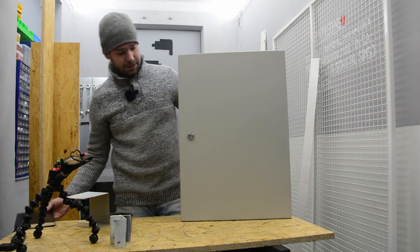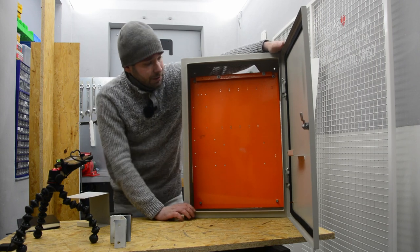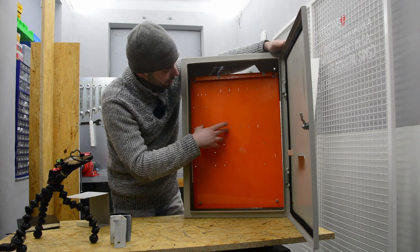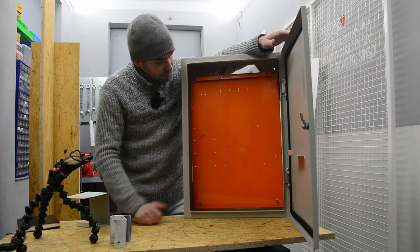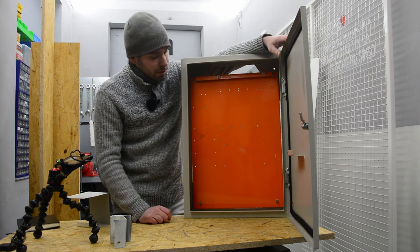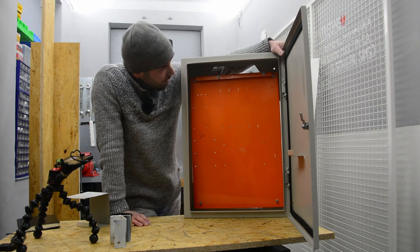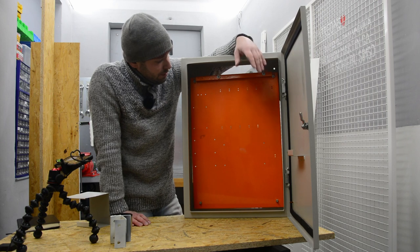So yes, this is it. This is a metal enclosure, which is already used. And I like this one because it has this mounting plate, so you can mount everything on it. You can use sheet metal screws, which will drill through the metal plate and create the thread. And yes, it's big enough to hold everything.